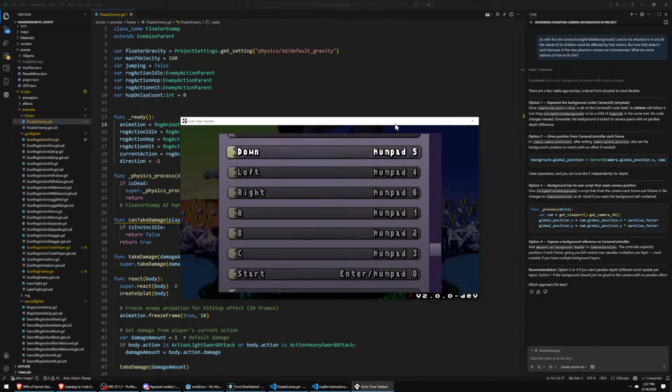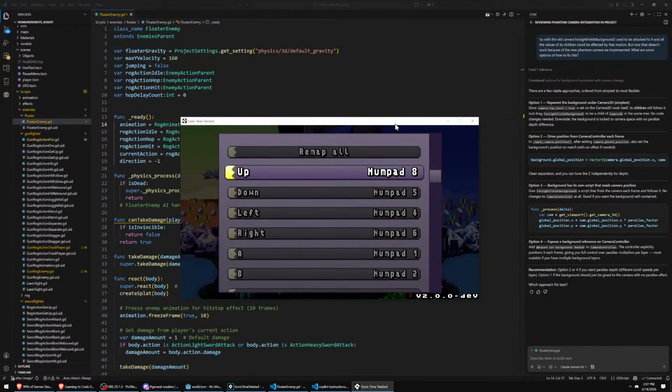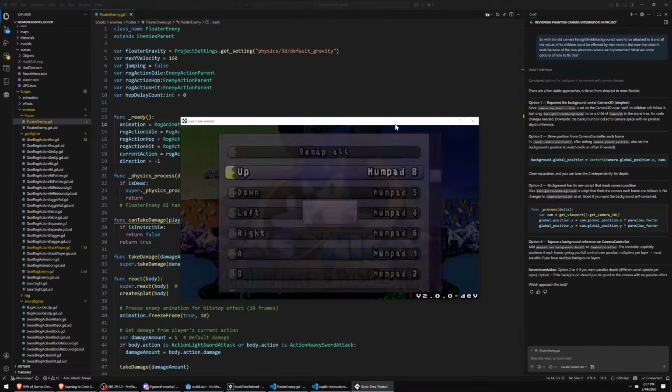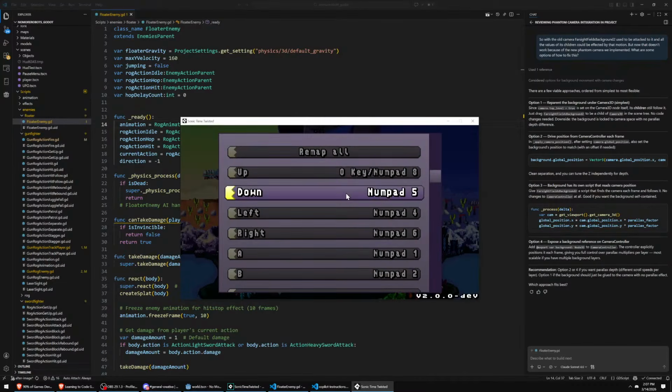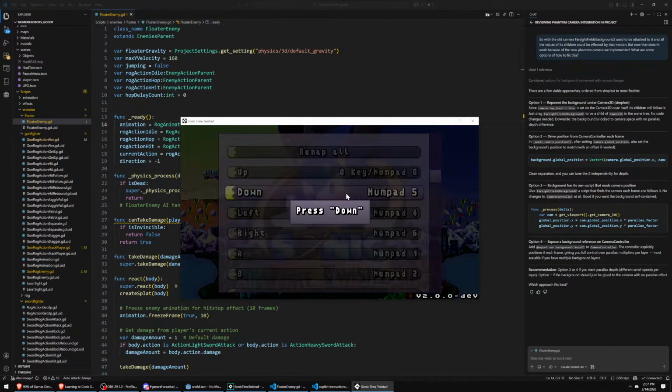I think I'm going to change this first of all, and we're going to test whether this feature works in game. So we'll make, can I just remap all?